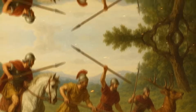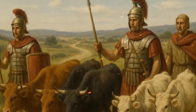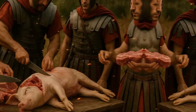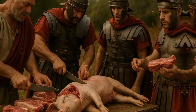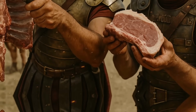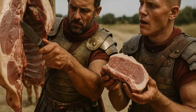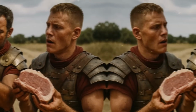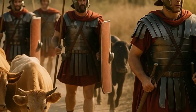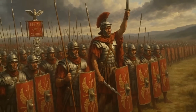In addition to hunting, another vital source of meat was the livestock found in conquered regions. When a legion took a village or city, they didn't hesitate to seize oxen, goats, sheep, and especially pigs. Pigs were the favorite among Roman troops for several reasons. They were easy to raise, abundant, and almost entirely usable. Their meat could be preserved through salting, smoking, or turned into sausages, bacon, and hams. Even the fat was reused for cooking other foods. Nothing was wasted.